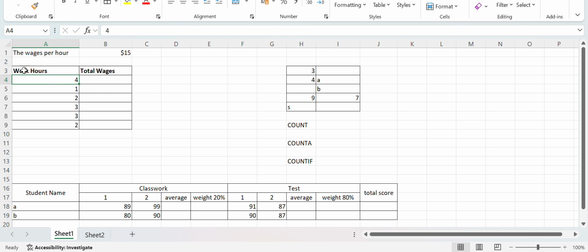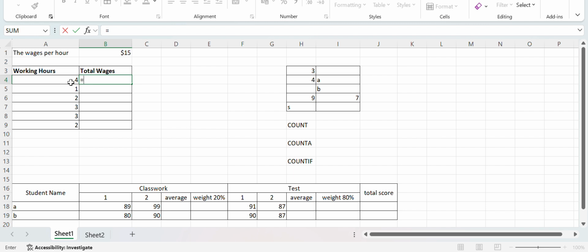So here, we have working hours and then total wages. We have 4 hours, 1 hour, up to 2 hours here. To find the total wages, you multiply the working hours with the wages per hour. So this cell is for the total wages of the working hours.